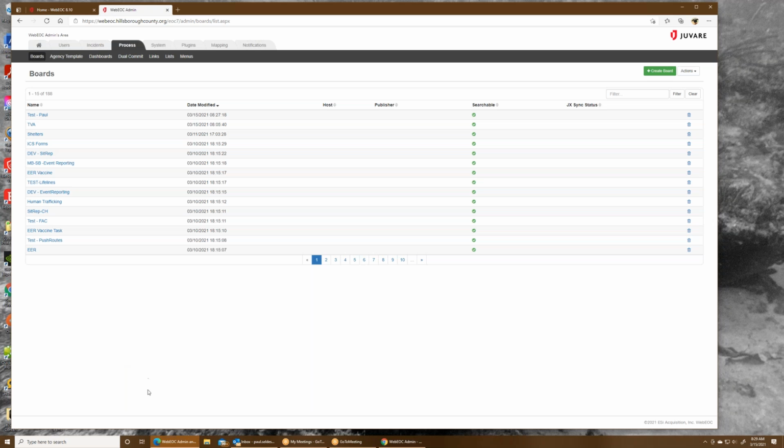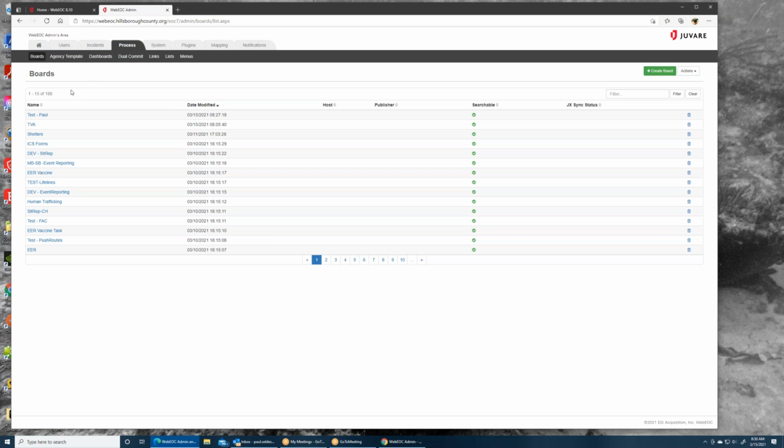It just makes it a much easier way of developing boards in WebEOC. So we export and import boards into new names and reuse them all the time. It's just easier that way.